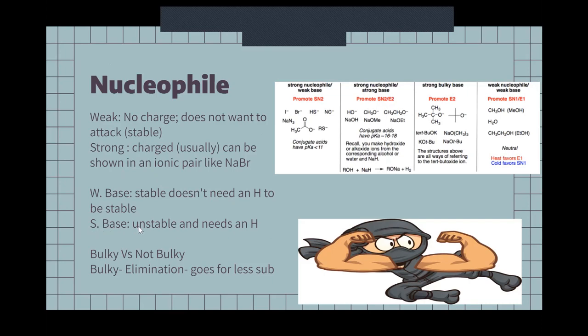And how can you tell between strong base and strong nucleophile? For example, right here you can see that this O is stabilized by the oxygen here. Because it's very stable by itself, it doesn't really need an H, but it still has that negative charge, so it would be a very strong nucleophile, even though it's very stable. You could even make an argument that it's less nucleophilic than some of these, depending on the solvents. So that's the way to determine between those.